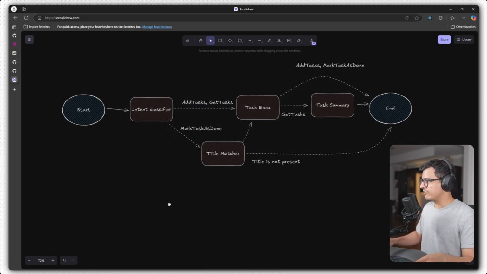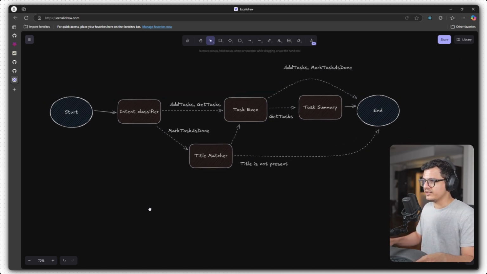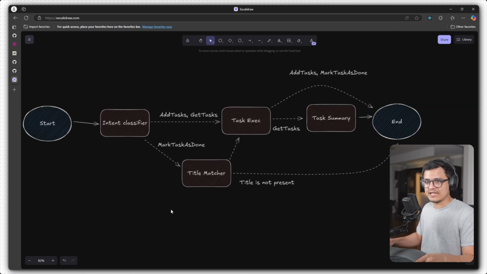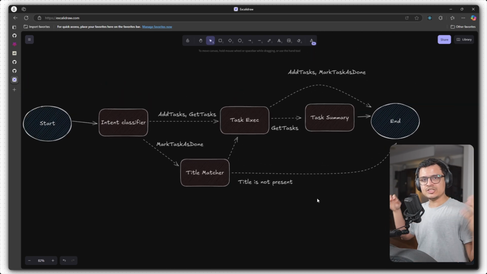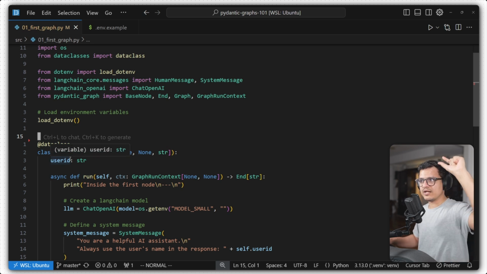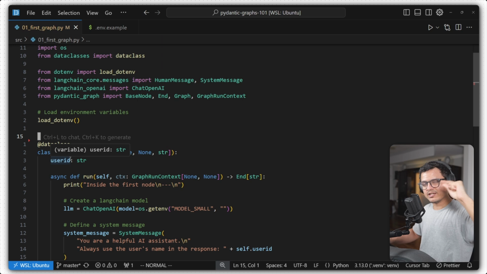So this is the graph equivalent or the flowchart equivalent of our demo. This is essentially what was happening in our demo. So this is essentially how you architect stuff as graphs. Okay, so now let's get into how it works in code. The graph we're making is going to be really simple right now. We're just going to have a start node, then one node, and then we'll end it. So it's just a single node graph. Let's start with that and then we'll build from there.